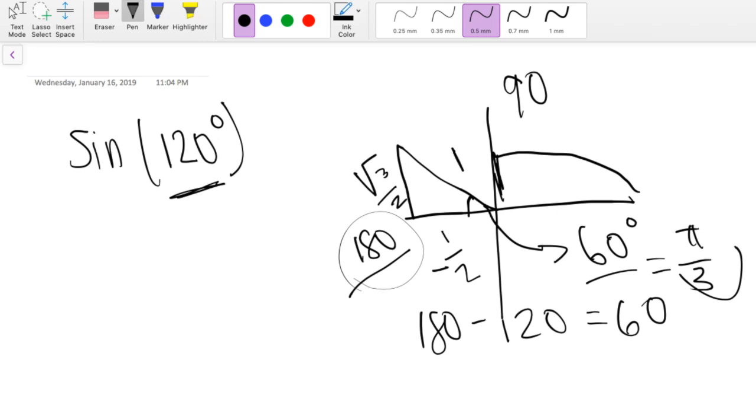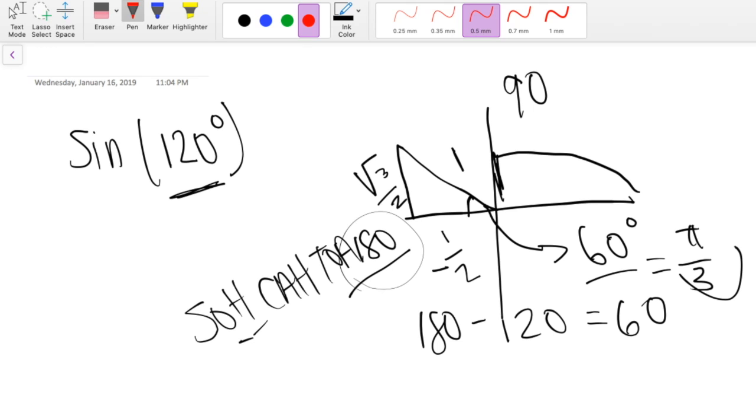So how do we find the sine? SOHCAHTOA. Sine is opposite over hypotenuse. So opposite this reference angle right over here. Let me make that a different color just in case you're getting confused. So we're trying to find the sine, like I said, opposite over hypotenuse, opposite from this reference angle. What's opposite of that is the root 3 over 2, over the hypotenuse, which is 1, and that's just root 3 over 2.